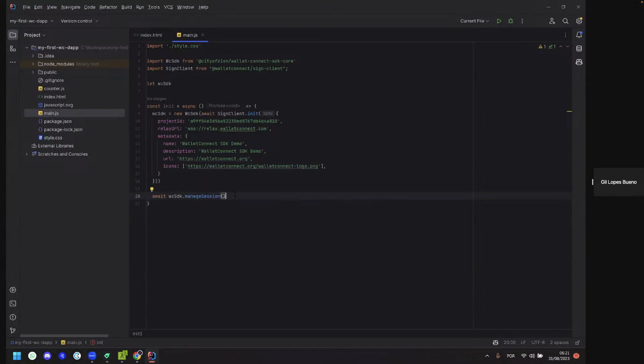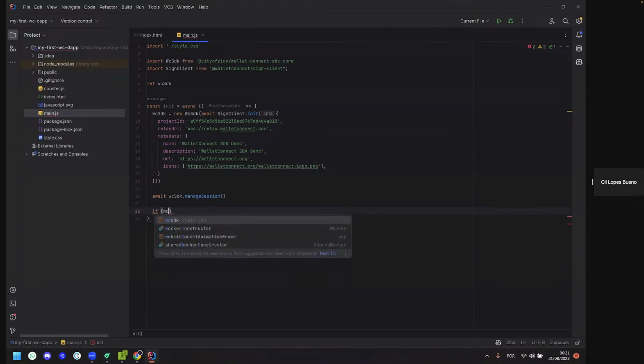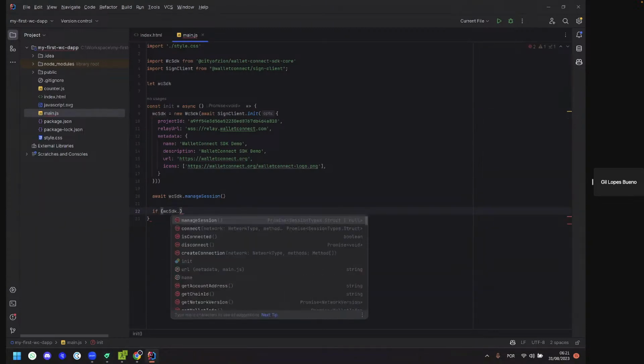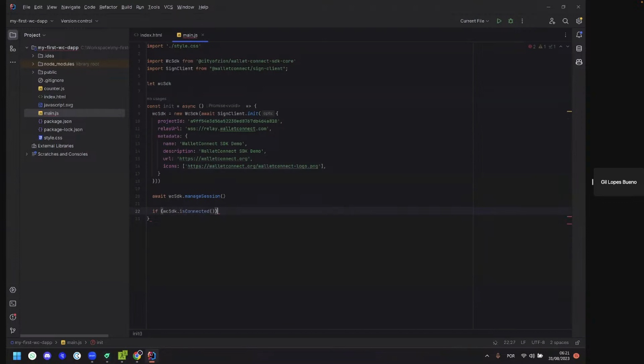This manage session listens to disconnect events and disconnects automatically, and also checks if the user is already connected and connects automatically. And so after this, since it's already connecting automatically, we want to check if it's already connected and do something, render something on the application. So render after connect.